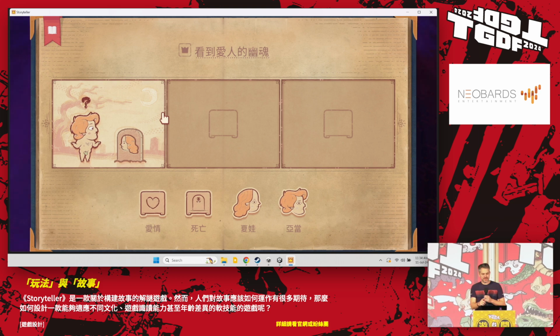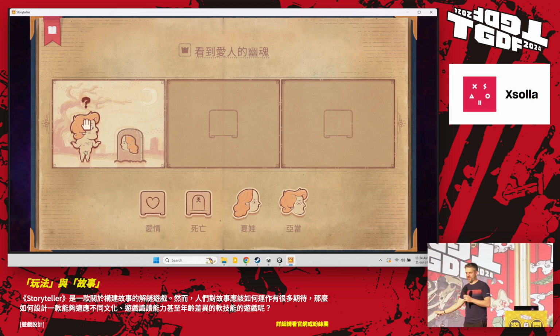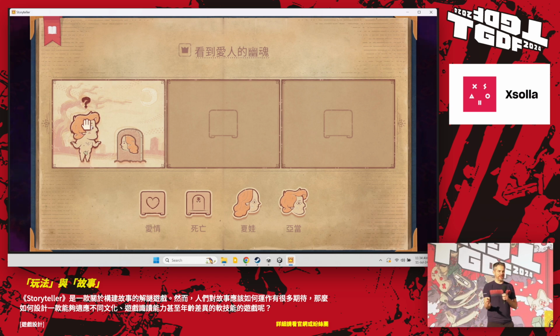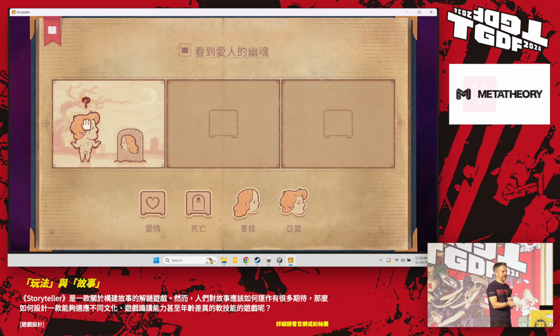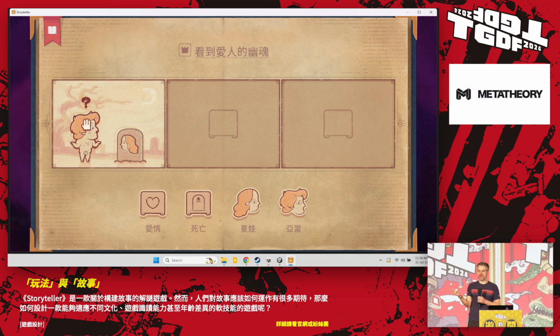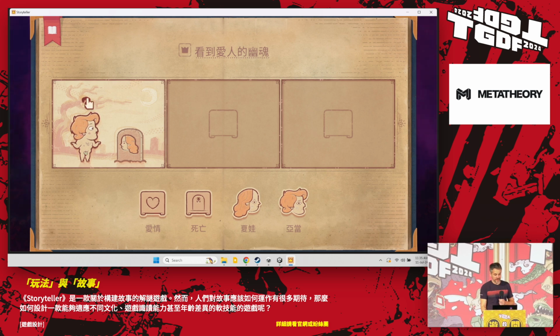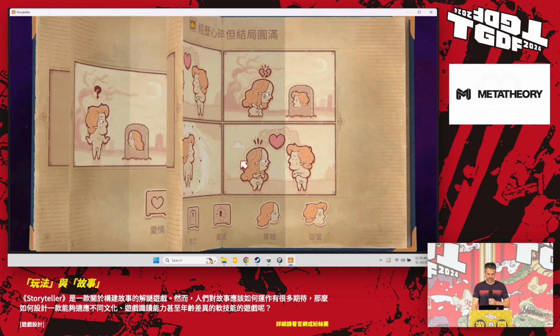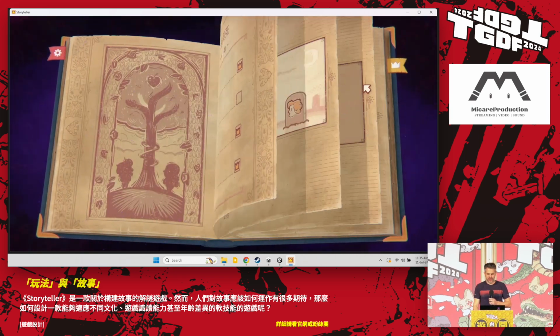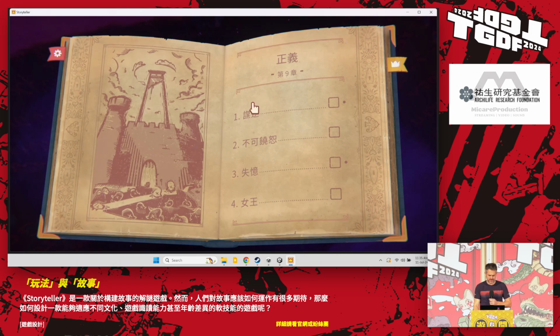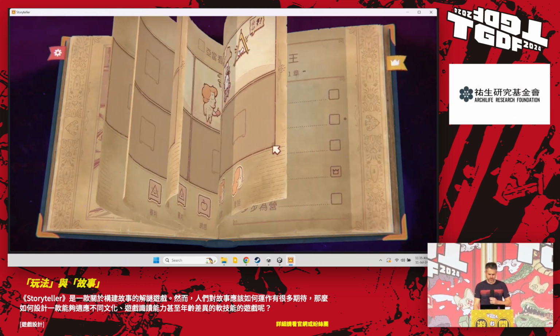So this confused expression, I think it's genius because it solves all the problems about error states. Whenever you do something that is weird, we just put this confused expression, right? And you learn immediately that you just did something that does not do anything. And we use that expression a lot. Like in here, for example, what happens if I try to revive somebody who's already alive, right? I think it happens later on the bush as well.